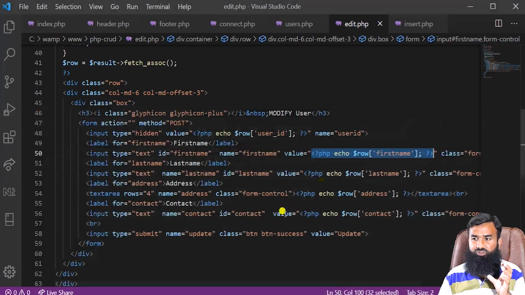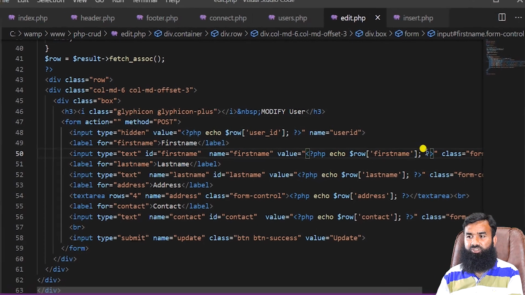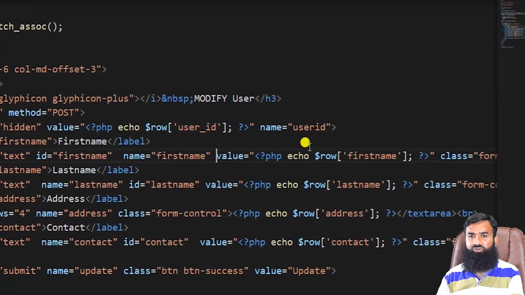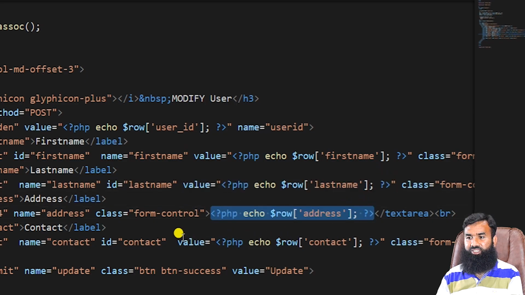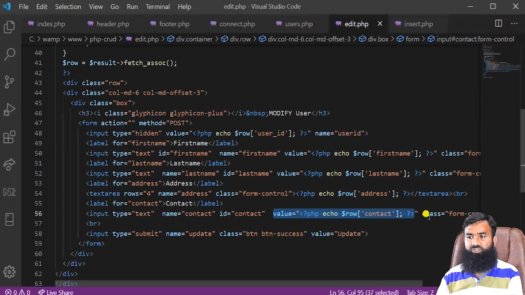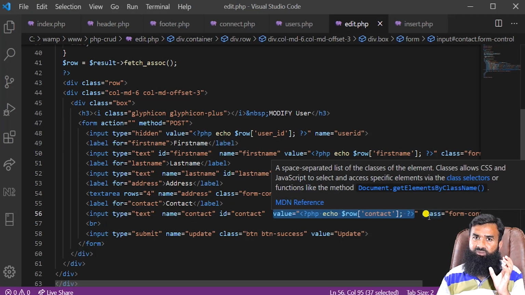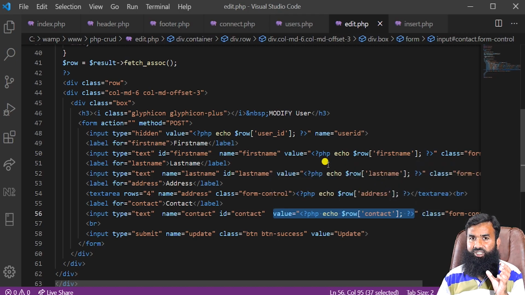All these things are auto-filled because of this section in the value for each input field. You see the value here, and here is the value which is already auto-filled. This is also a contact value coming from the database. So this is how we can auto-fill our data in the form.